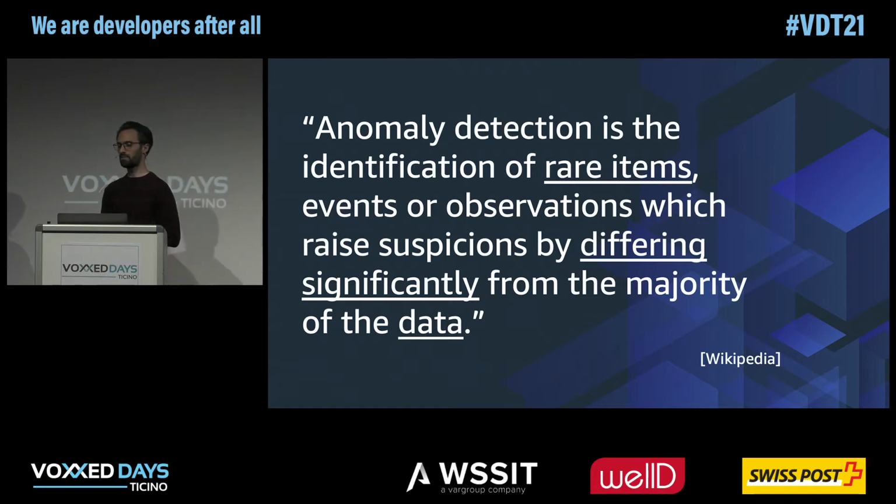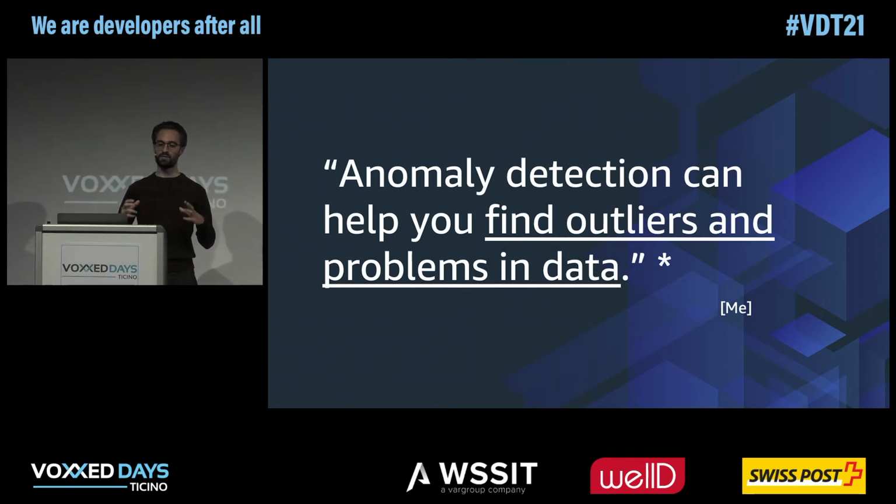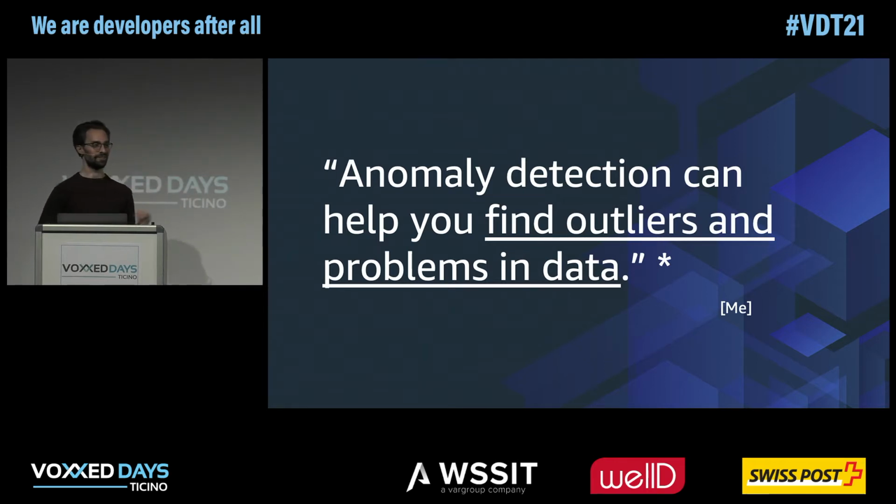And there are many examples of anomalies, but before we get into the examples, I want to give you a much simpler definition because we like to be concise and business focused. So if you have outliers or problems or issues in the data and you have no idea why, there is a good chance you can benefit from using anomaly detection, and that's why we're here. It's quite likely that you'd find this useful in your career or in the next few years. Maybe you need it today, and what I hope from this session is that tomorrow or next week you'll be able to apply this in practice.